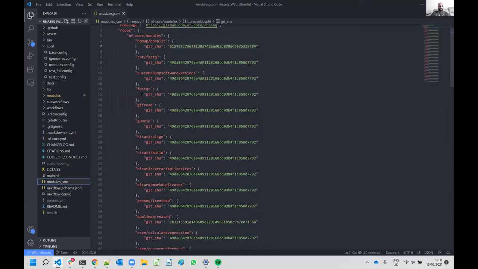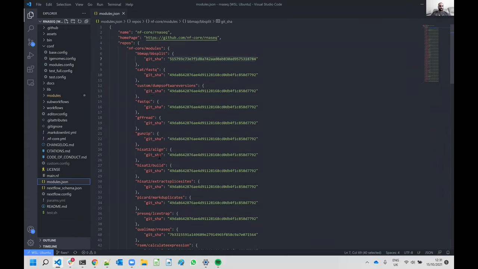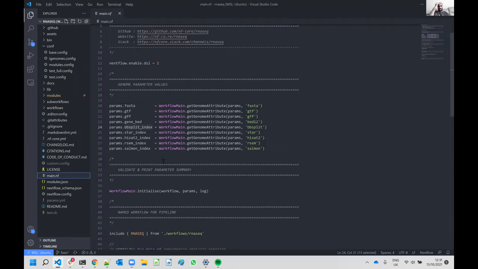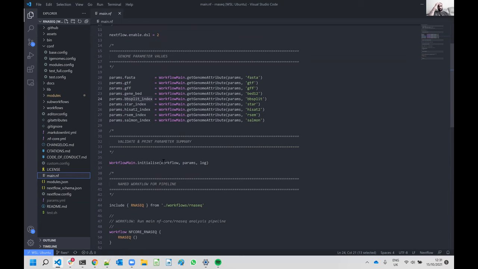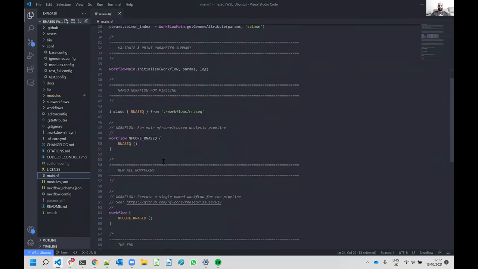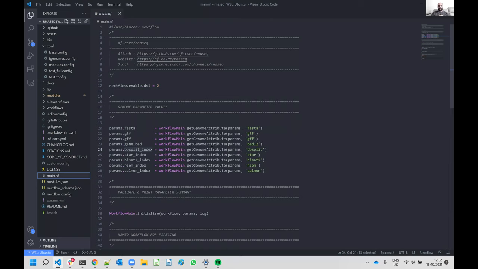So that's this modules JSON. It's got a Git hash of all of the modules you've installed with nf-core modules. The main script in DSL2 is ridiculously tiny now. It was massive with DSL1. Everything was lumped into here because it was monolithic. Everything was done in one script. You had all your processes and boilerplate and everything in the initial template. But now, with DSL2 and the fact that we're using this lib approach over here, we can split out all of that into separate files.